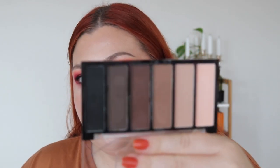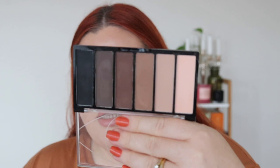So this is Ulta 3 Ultimate Eyes in Matte Mayhem. This is the only Ulta 3 palette I've ever used, and it's all mattes. And the reason why this is number 10 is I wasn't totally wowed with this. The black shade is not good. It's patchy and it doesn't layer well. And it just blends out into nothing. You just got to keep going over and over again. I was not impressed with the black.